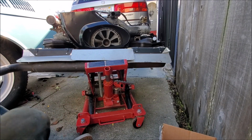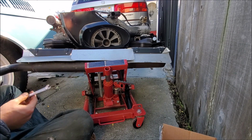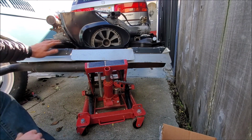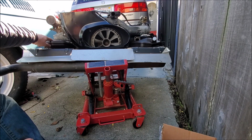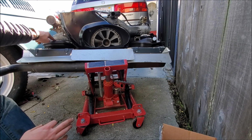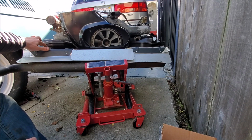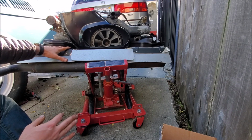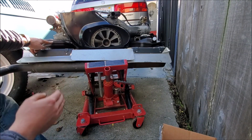Stock muffler. Picked it up from a guy in San Francisco, believe it or not. And this won't fit. From San Francisco, for $50. Restored with the proper heat shielding and all that stuff on there. And the heater box is up here, which actually connects to the engine. This will make much more sense later. But these guys right here connect to the engine, connected by a large nut to the muffler itself. So what I'm going to try and do first off is just get these guys on the, what is it called?